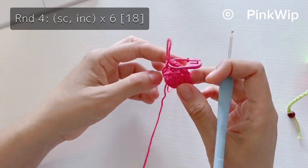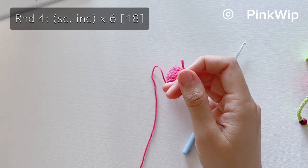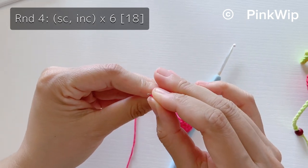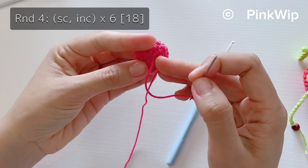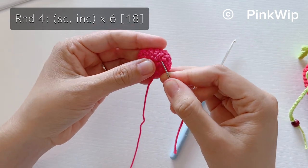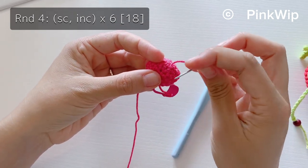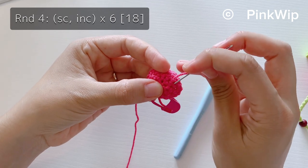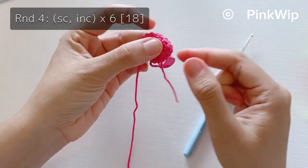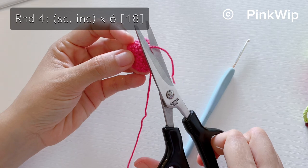So right now I like to hide this yarn, so I'm going to use the tapestry needle so we can weave the yarn end. I like to pass through some stitches, inside the stitches, from the wrong side, just to make sure this is not going to unravel. And another trick is if I went to one side and then I come back to where I came from, this way the yarn will be even more secure and it's not going to unravel. Don't mind my huge scissors.